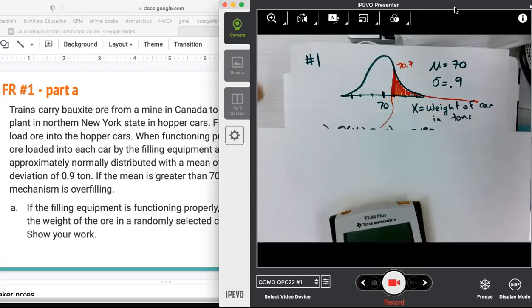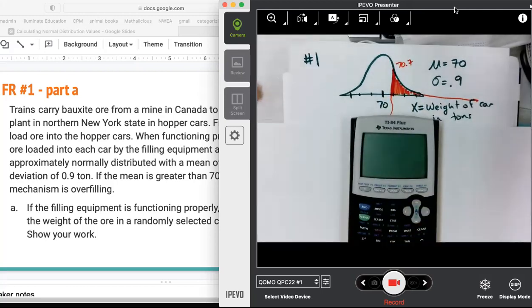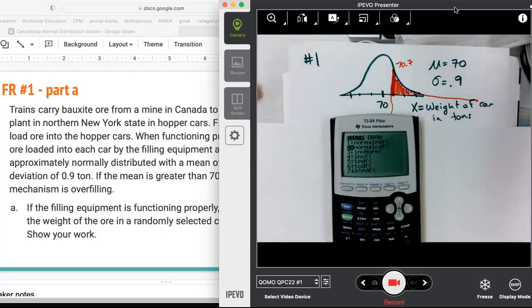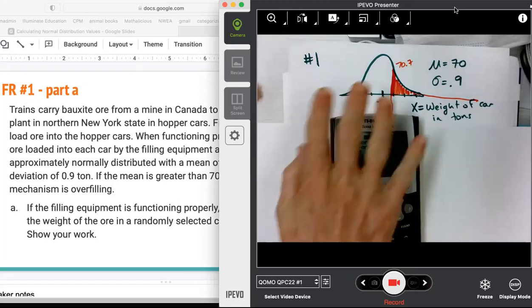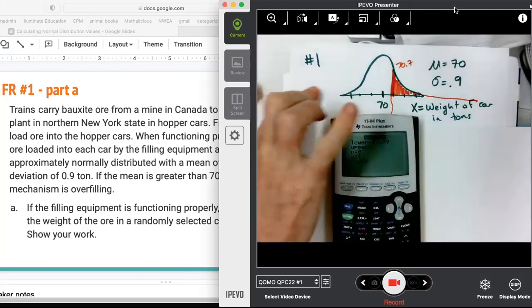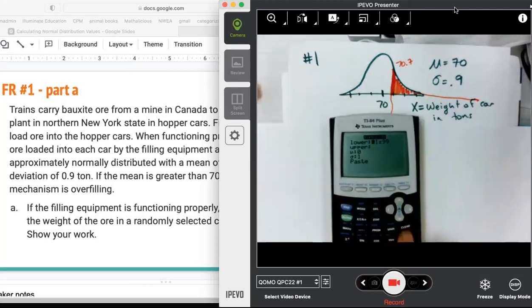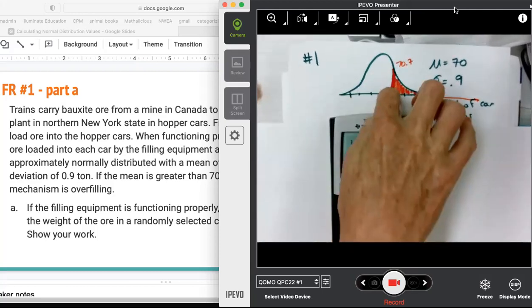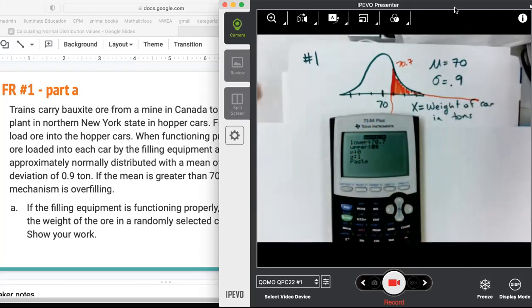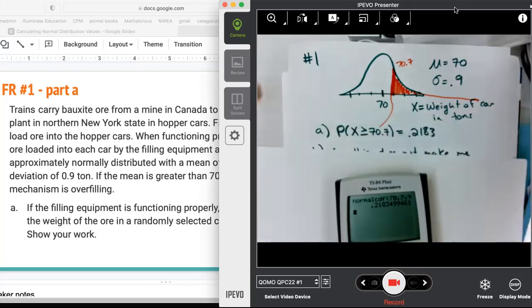And now I'm going to start calculating this on the calculator. Normally you'd go to Stat, where you enter the mean and standard deviation. This is not much different. So I go to second distribution. The function I want is normal CDF. I hit enter. If I look on my curve, the lower bound, I always go from left to right, where my area starts is at 70.7. The upper area keeps going, so I'm just going to put in a really big number, 99999. Mean of 70, standard deviation of 0.9. I hit enter, and I get that my area is 0.2183.